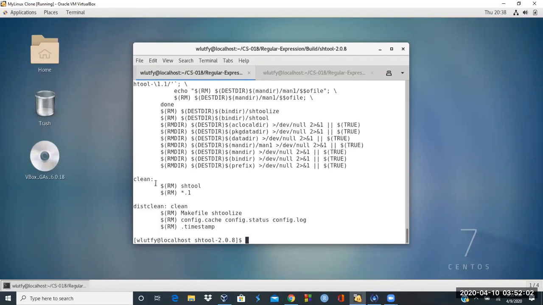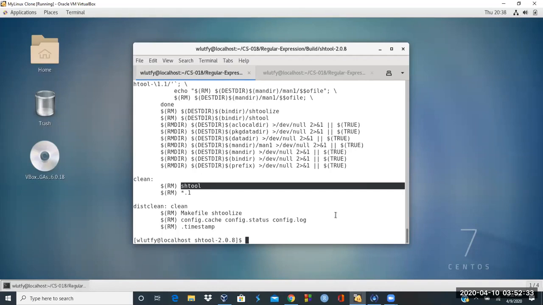So when you do make clean, it is going to clean the object files and other ones. And then here, in this case, clean is going to the shtool. It removes it, and then any file with .1, it's going to remove it. The distribution clean is going to clean these options, makefiles, shtool, toolize, and then config cache and everything else.